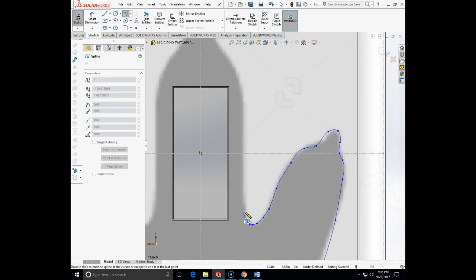And we will kind of also help that spline to get a little bit better. And we are just going to do a half. Why we are going to do the half? Because we are going to mirror the rest of it.